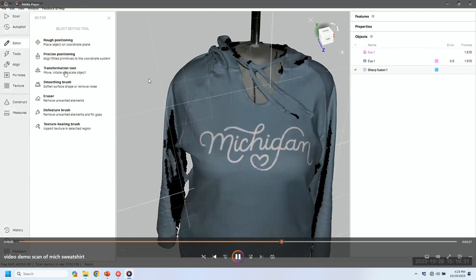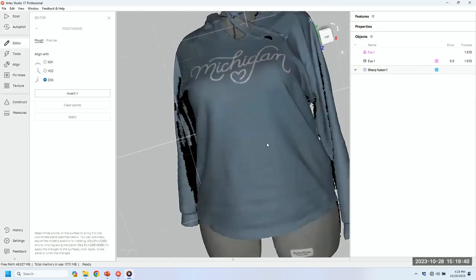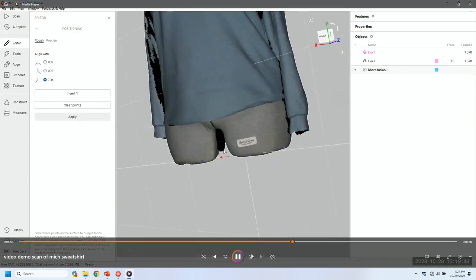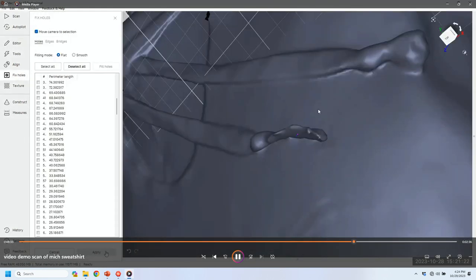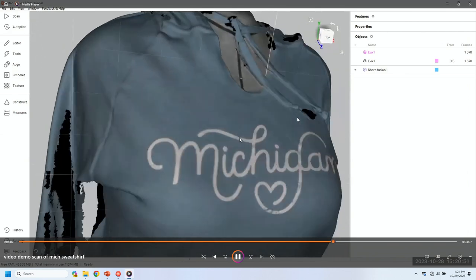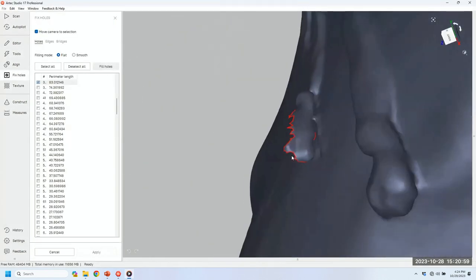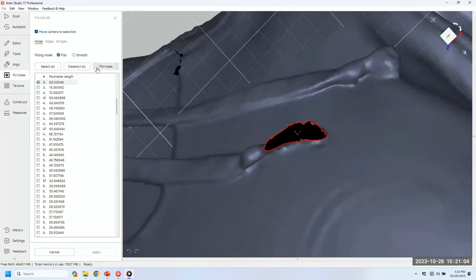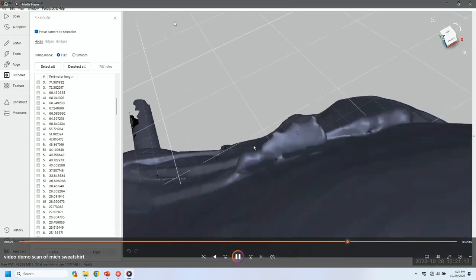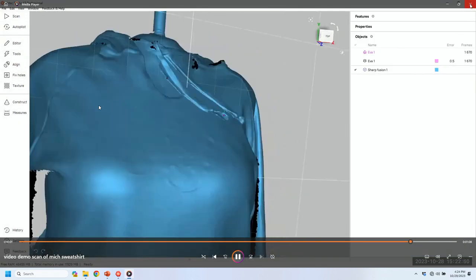In this program there are all different ways of editing. For those who've done 3D editing, it's a lot like Mesh Mixer except fancier. They actually use Mesh Mixer equally as much as this program. You can also go back and fill in holes — it does it intuitively, with ways to make it wrapped or flat. It's pretty good at knowing where to curve or not, but it does treat it like a claymation thing in a lot of ways.